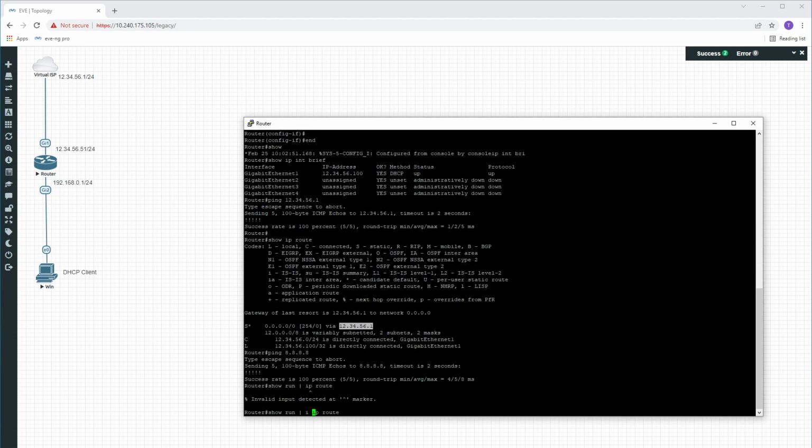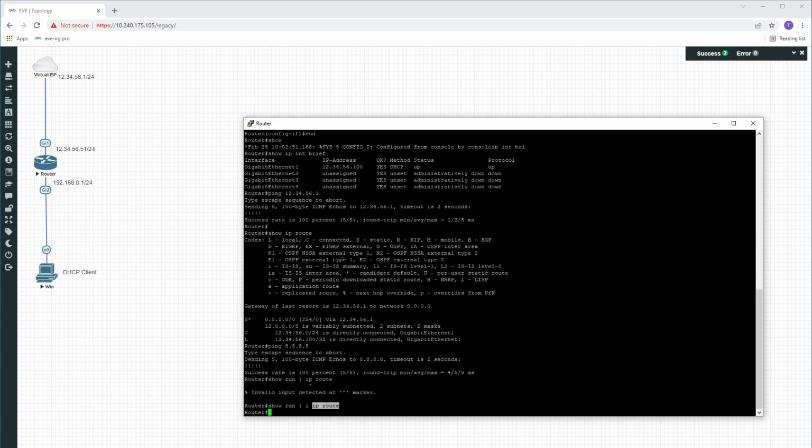Show run include IP route. That means I'm searching if there is an IP route part of the command inside the running configuration, and it's not there. Remember, because we haven't configured a default gateway, default route. All we have is because of the DHCP.